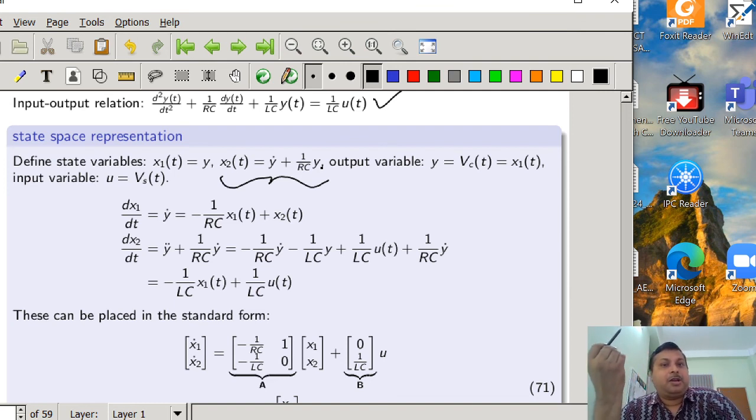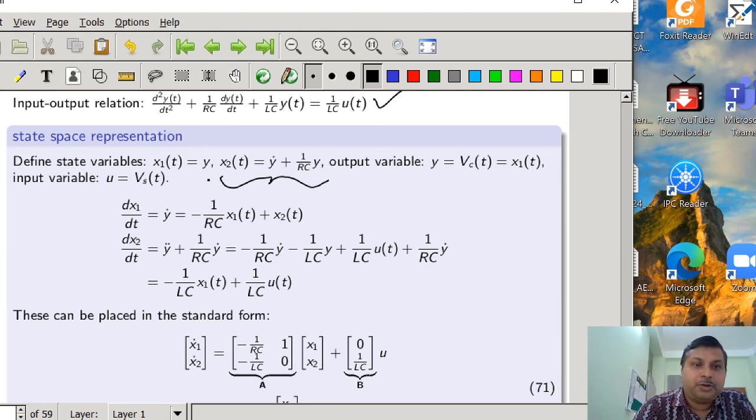So the choice of state variables does not mean that they will always be physical variables. Previously for the mechanical system, the mass example we took, you can remember that Z1 and Z2 were a combination of the velocity and the position of the mass. So it does not have any physical meaning. The choice of state variables may not have physical meaning, but it actually depends on the particular design. So definitely when the occasion comes, we will discuss it.